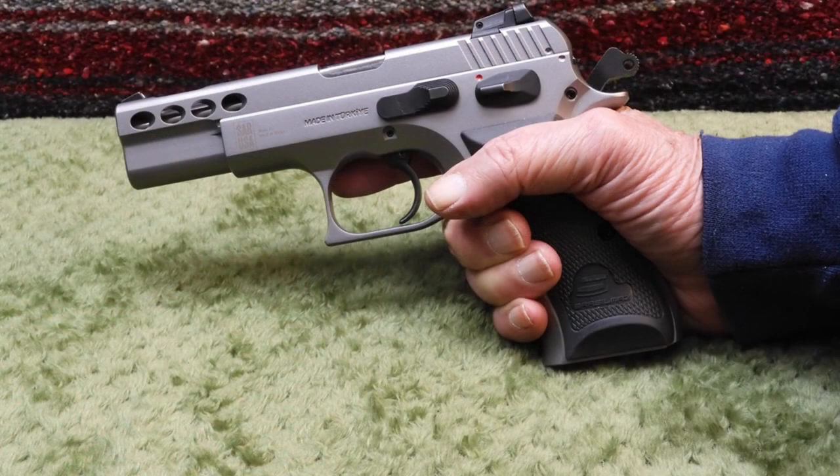Once the slide lock is fully installed, release pressure on the slide. It will go fully forward into battery. Now that assembly is complete, perform a function check.